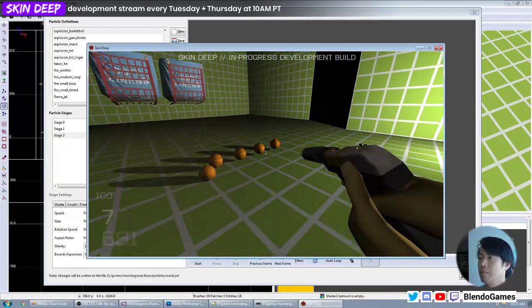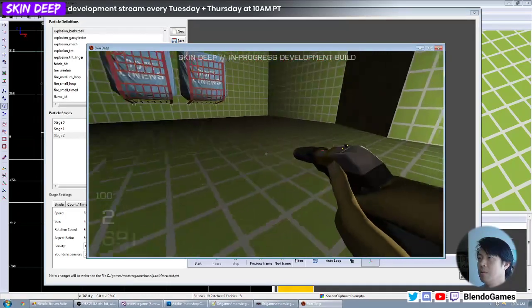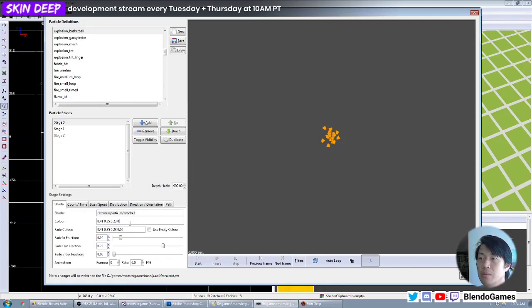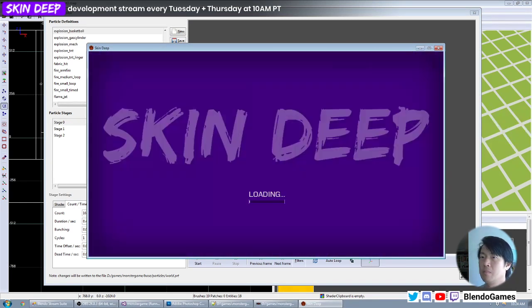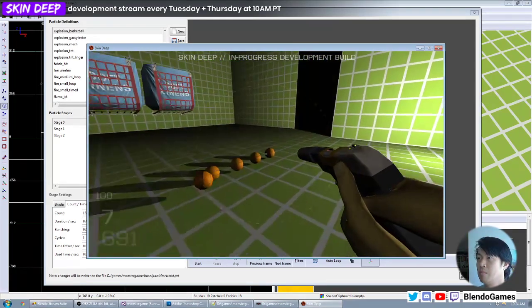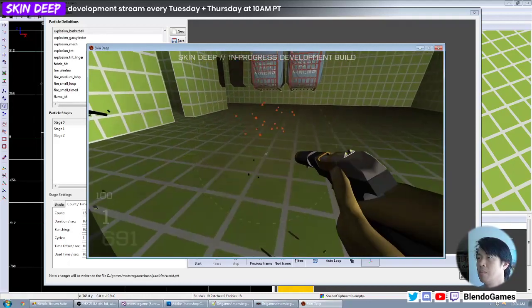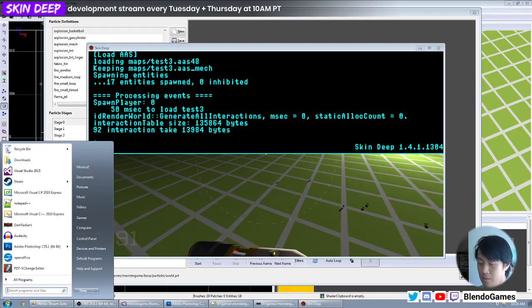Yeah. Just exploding a basketball. Let's make the smoke a lot more opaque too. Cool. Looks good.